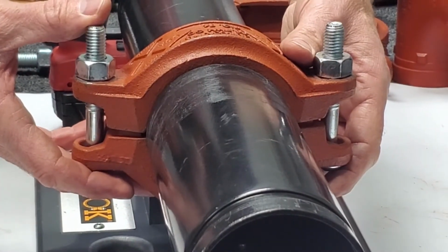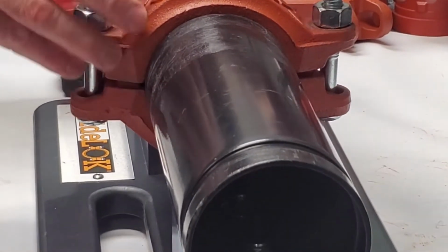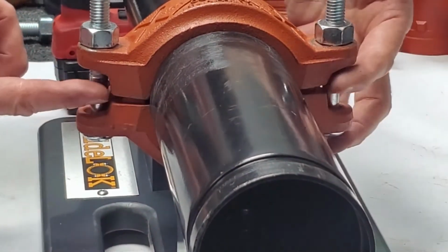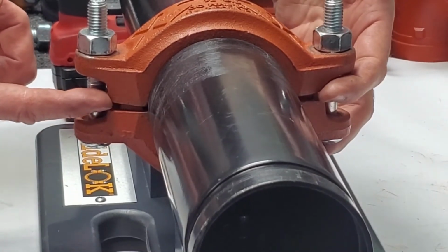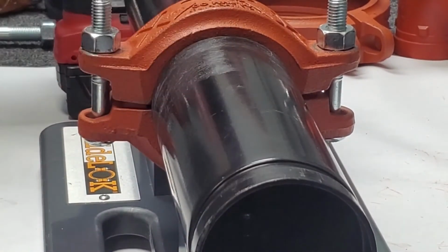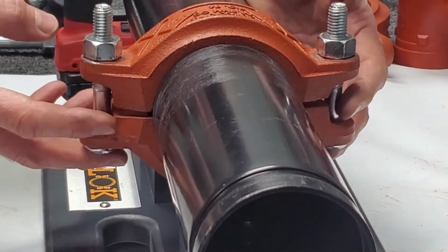and that ensures that our fit up is proper. Now, why can't you just crank it down on one side and then crank it down on the other? No, it's very important to equally and alternately tighten so that we don't over tighten one side. It's important to achieve this equal gap at both pads. And that gapping dimension is really a function of the tolerances of pipe, which may perhaps be from two different sources, or a piece of pipe and a fitting from another factory that may be at the high end or the low end of a tolerance, and that really determines that gap.